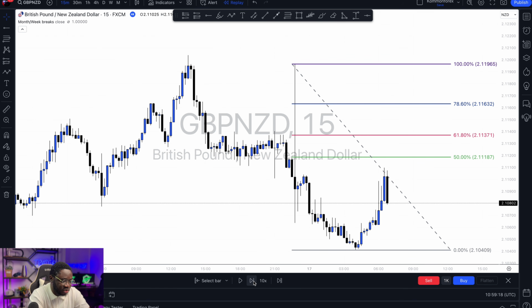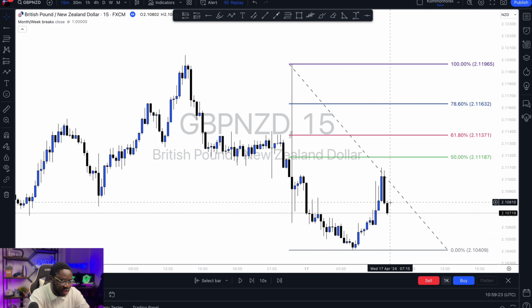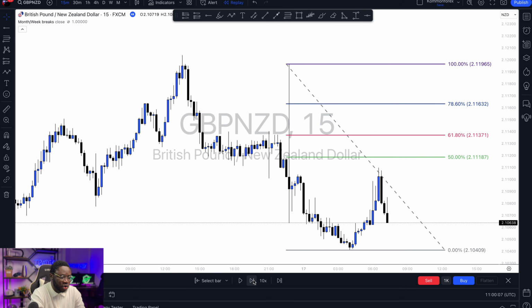So you see it starts dropping from there. A lot of traders will mistakenly see a bearish move here and then jump in and try to take a sell here. One thing I always teach you is that if it does not get to your key levels, if it does not give you an entry on any of your key levels, do not jump in to take any trades. So look at what happens.